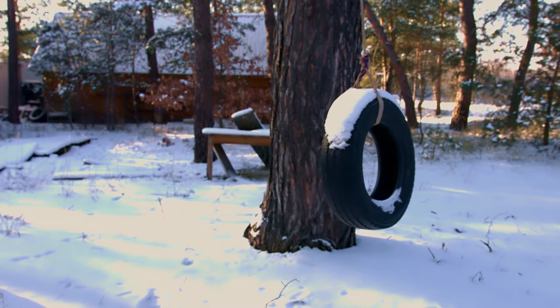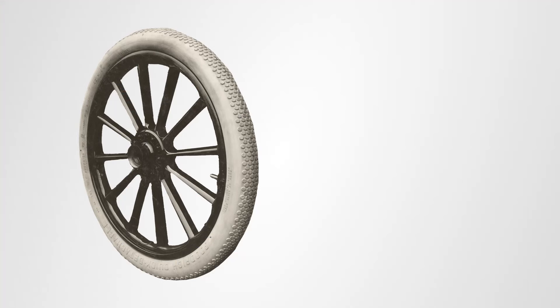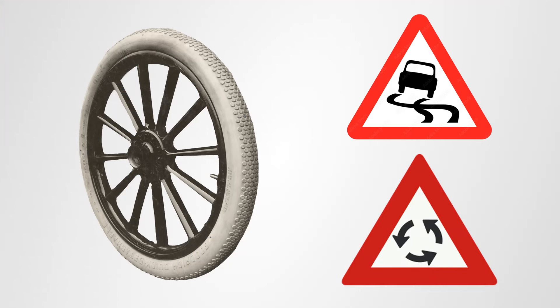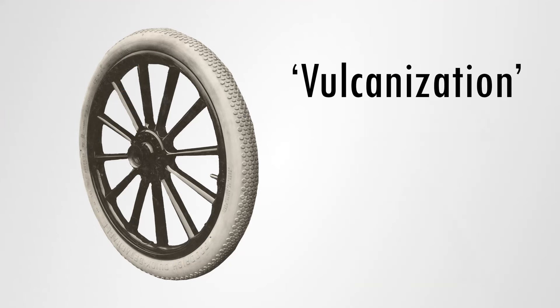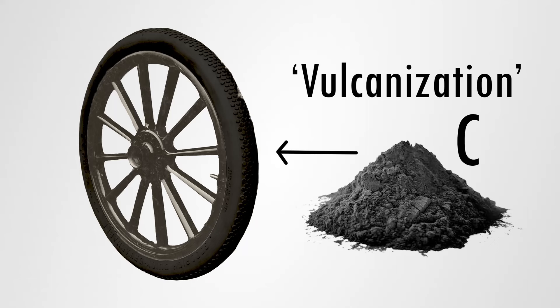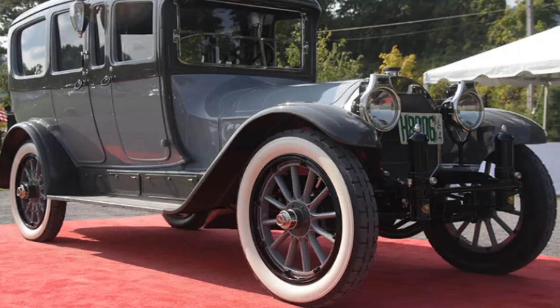By the start of the 20th century, most cars featured all-white tires. But why do we associate car tires with black? That happened about 10 years later. The all-white tires had better grip but a very limited lifespan. A new process called vulcanization was invented: by adding carbon black to the white tire, it greatly improved tire life, making the tire either entirely black or partly black — with the surface that touches the road black and the side white.